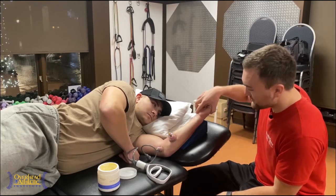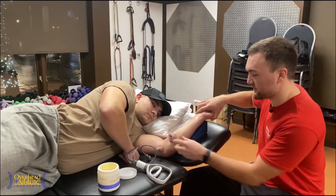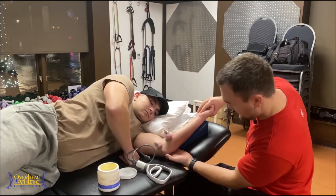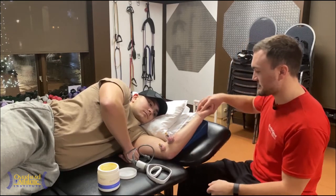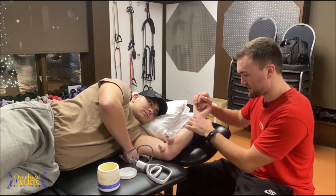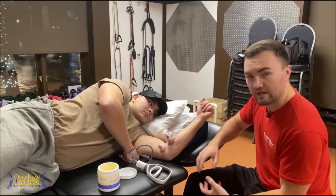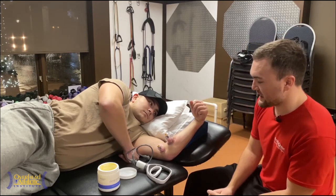From there we'll start with some passive motion — I'm just moving him. This cup is placed wherever he's feeling tension down in the muscle. You can see, holding it up into the light, that the tissues inside the cup are moving a little bit as we do this. It's getting red; he'll probably have a little bit of what looks like bruising after this. We're going back and forth, and then I'm going to let him do a little bit of active motion on his own. Active motion is really good — he's moving the muscle independent of the connective tissue that lies on top of it.